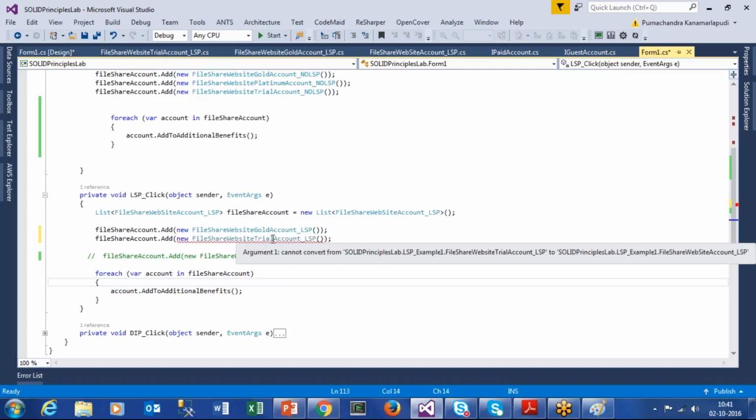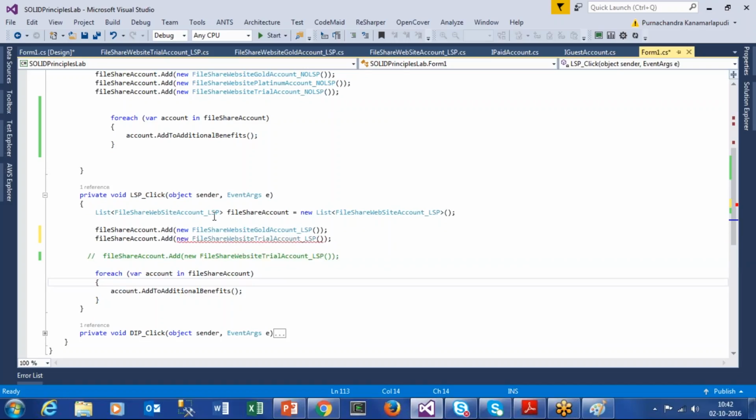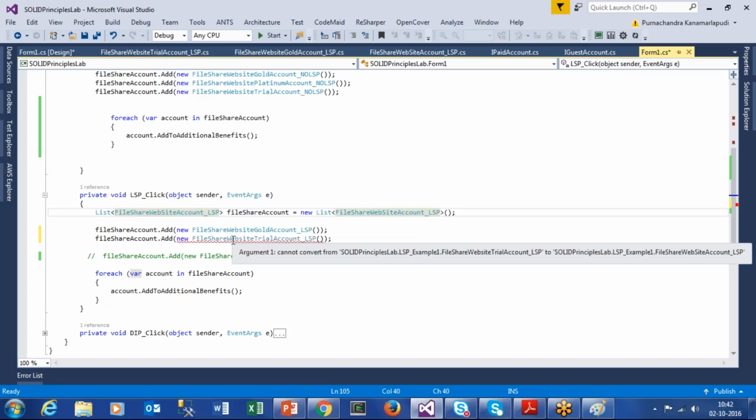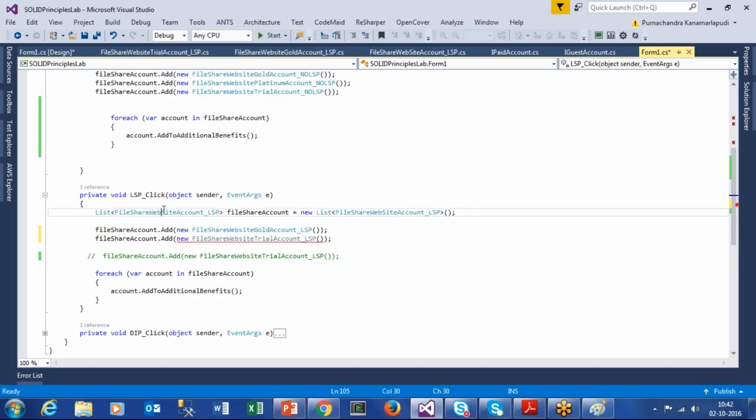It is derived from the IGuestAccount interface. The file share website account is derived from the IPaidAccount interface. So what's the exception here? Cannot convert the class file share website trial account underscore LSP to file share website account LSP. That means this is a child class, this is a base class.